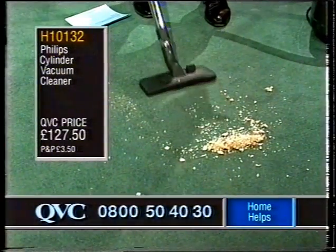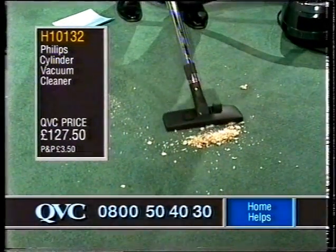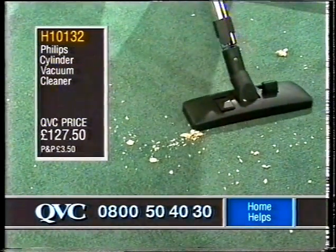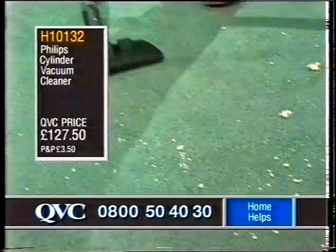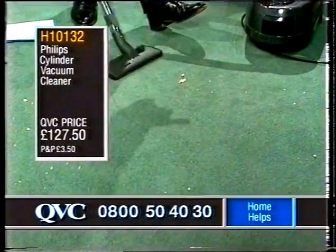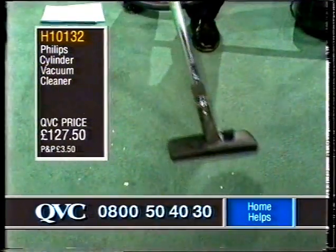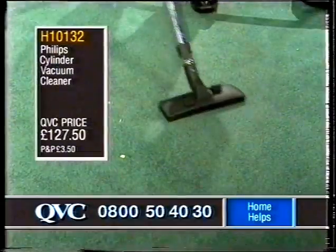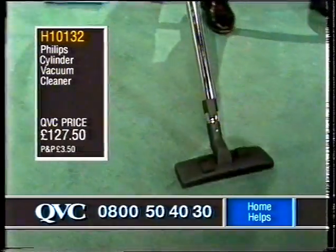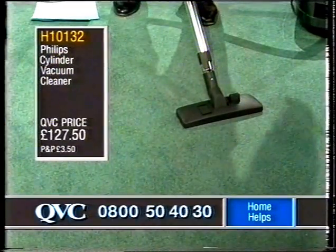Can you see how easy that is picking up? If I hold it a little above, it's removing that pile just like that. Now when you do hoover, for care of your carpet's sake, you should hoover at least once a week, gently and lightly. Do it slowly. Not because the vacuum cleaner takes more time, but because you'll achieve a better cleaning effect on the carpet. You don't have to scrub away. What did that take? What, 25, 30 seconds? All of those crumbs have completely disappeared.